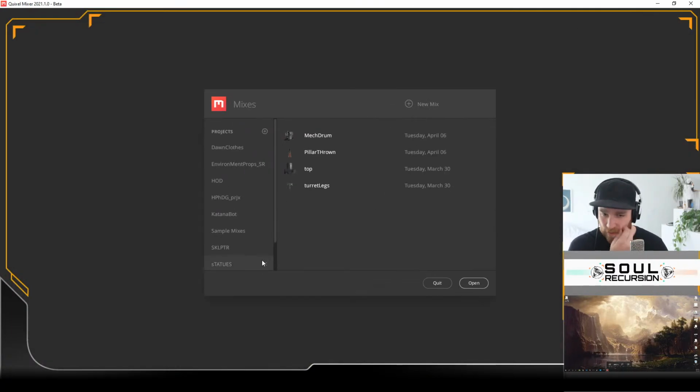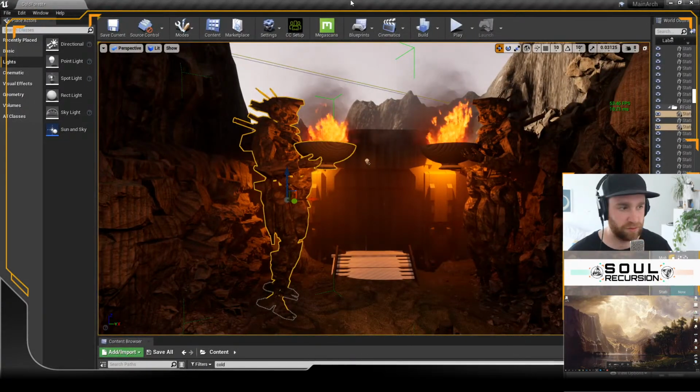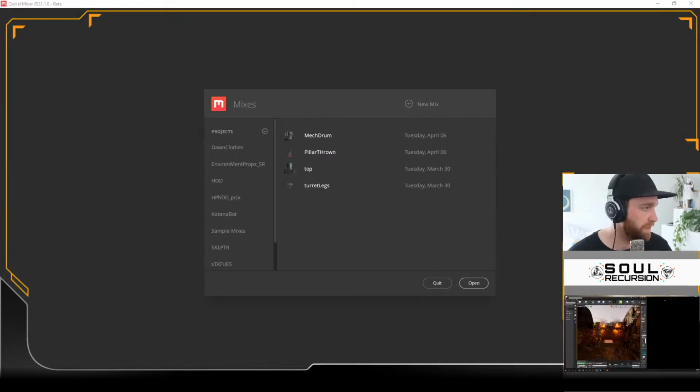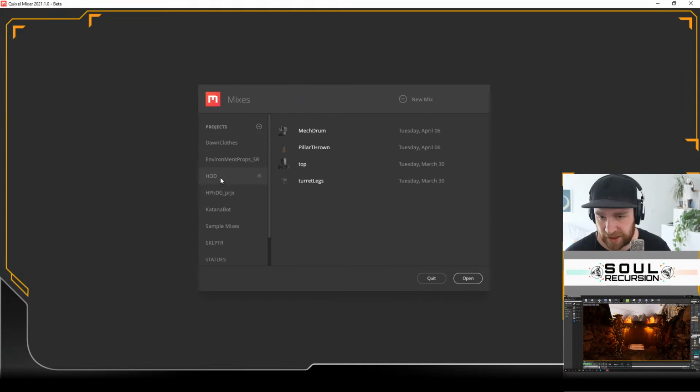Okay, so let's put this over here for now. So this is Quicksilver Mixer. It's similar to the Substance Painter tools, but also very different in very sort of subtle ways. But I kind of wanted to edit this statue.